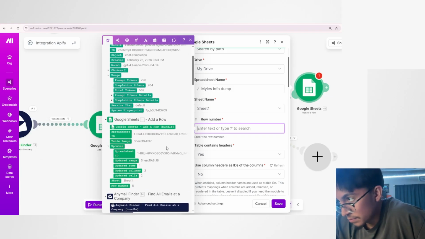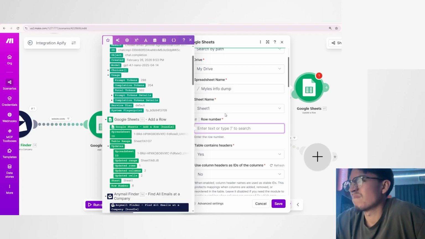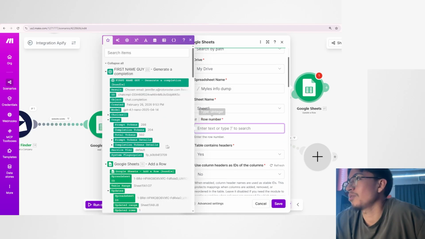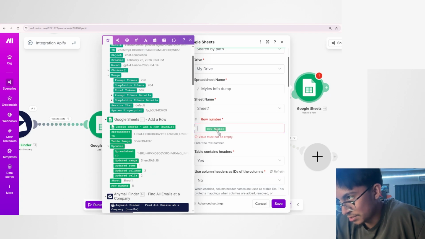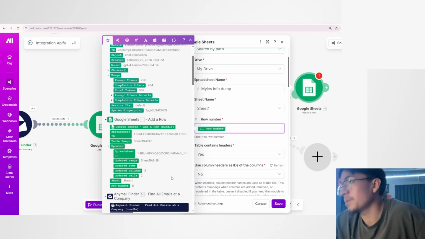Google Sheets. Okay, where is this update a row asking which row should I throw information into? Where do we get that from, Miles? It's right in front of you. What is it asking for? Row number. Right there. The bottom of Google Sheets. That's it. Boom. Now, what do we just do by mapping that? Pulled the updated row number.